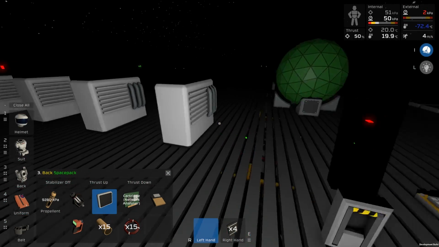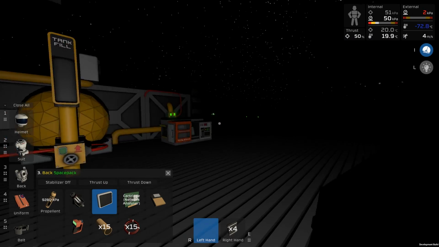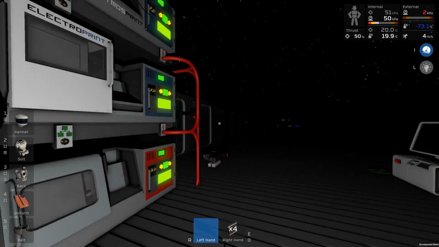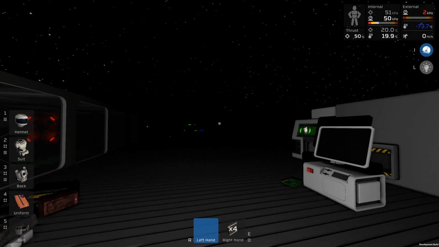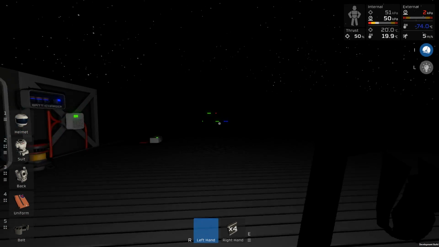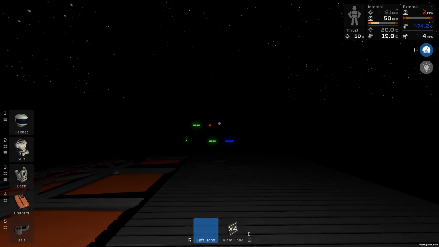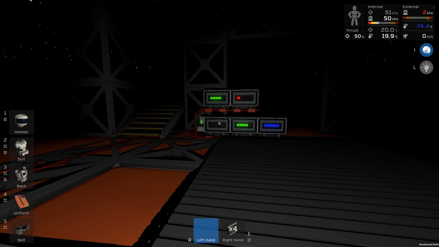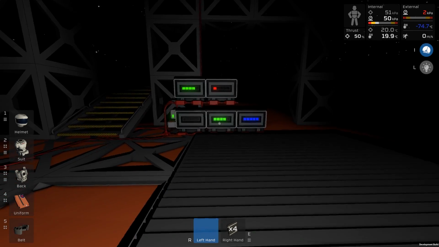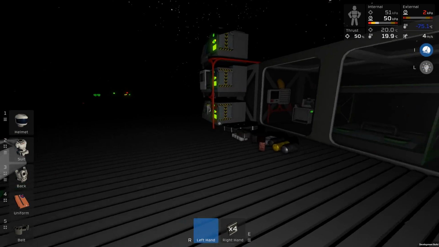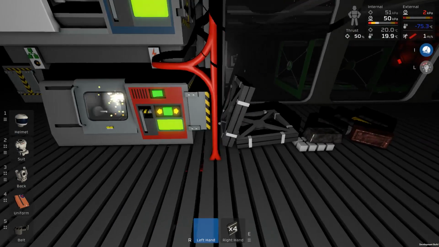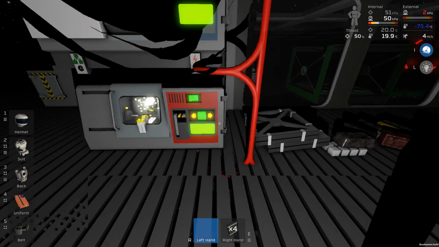Let's just get a couple of blocks. And I'll need to seal that back unit in anyway, so we can probably seal it now. Steel frames. Let's just build 2 or 3. And you'll see already, just in the time I've been talking, one of the batteries is depleted. We've got a second battery that's depleted. These 2 are still green, but that won't last for very long. Okay, we're going to need, yeah, I want to say 3.